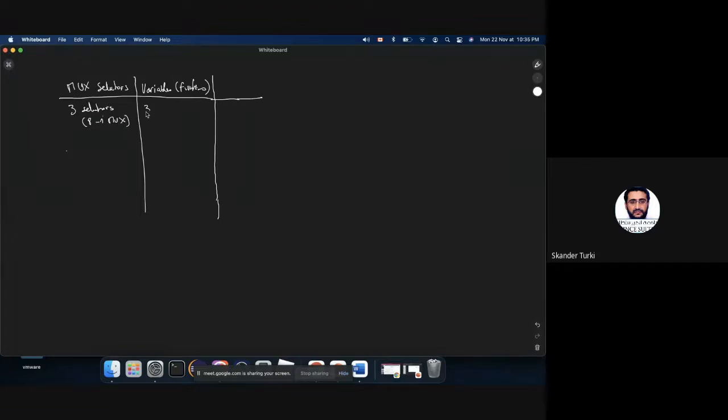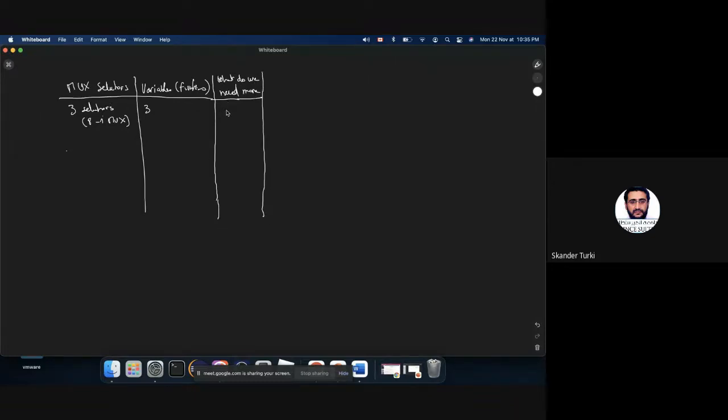If you have three variables, what do we need here in addition to the multiplexer itself?